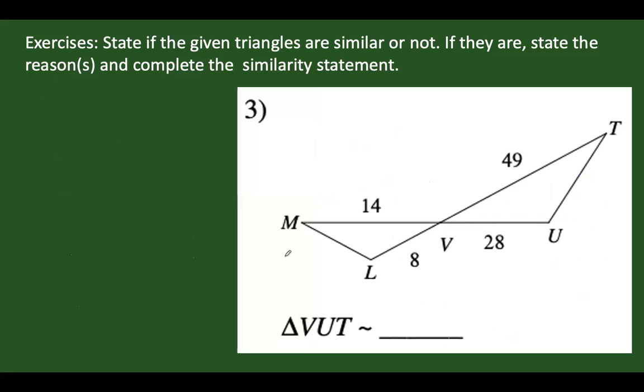All right, so let's move on to number 3. Here, let's identify again if these two triangles are similar or not. Now, there are two sides given: 14, 8, 49, and 28. And there are two angles which are congruent because they're vertical, correct? So we could use the SAS or the SSS since there are two sides. Two sides, two sides. However, we already spotted a congruent angle.